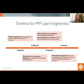We know that that's been a moving target, and that a lot of FAQs have come out since. I think we might be up to 21 or 22 interim final rules following that very first one on April the 2nd. On May the 15th, the SBA released the loan forgiveness application. At that time, it was an 11-page form that introduced some new requirements. So it took us a little bit of time to get through all of that and figure out what it meant to all of us.